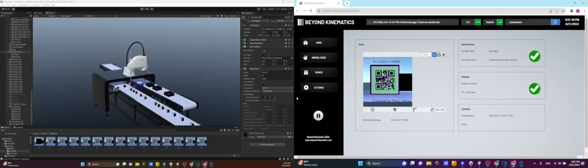all right, so it rejected that product, the first one, and it picked the second one, and we have a nice message here in the event logger. And this is the beauty of having a digital twin to do offline PLC development. Now I can afford to make all these mistakes, learn with them, and improve my code before I even have any hardware.